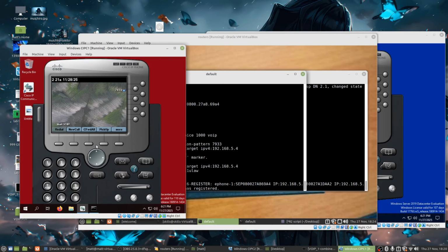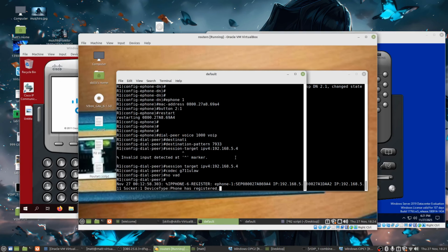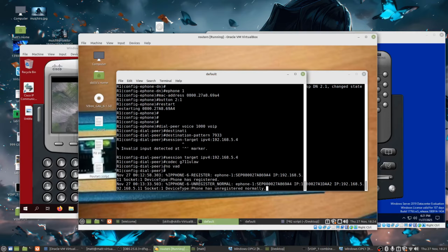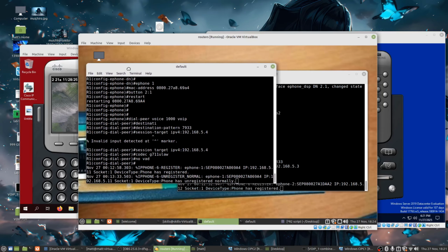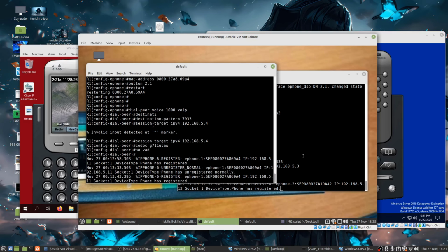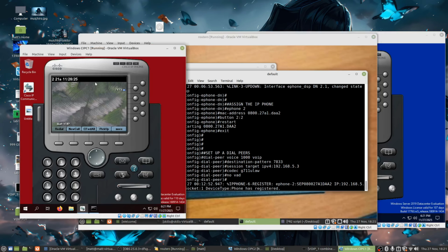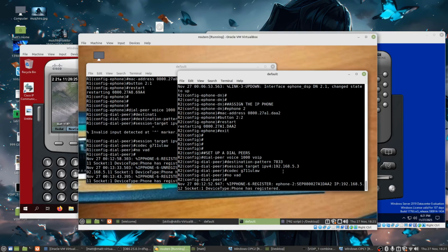So if you click OK, it should restart by itself. So if we check here, the phone has actually registered. I don't know why it already registered when I did not set the TFTP server, but anyway.